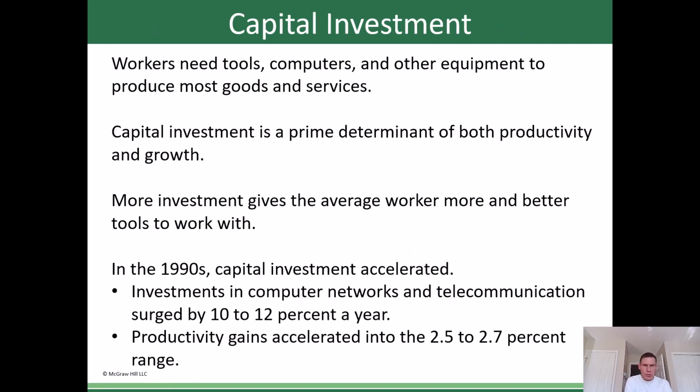So workers obviously need tools, they need computers, other equipment to produce most of the goods and services. Capital investment is a prime determinant of both productivity and growth. So when we say this term capital investment, you might be like, what does that mean? Just think about investing in machines, buildings, typically more expensive things that are going to last over multiple years. So multi-year investments, you could say. More investment gives the average worker more and better tools to work with.